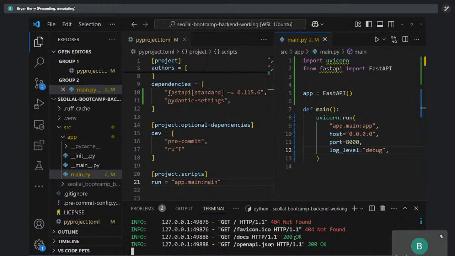On the dependencies, you don't have Uvicorn, right? No, it's included with FastAPI. Oh, okay.